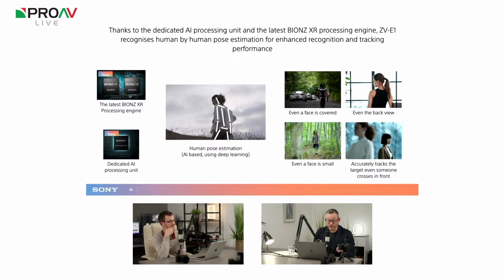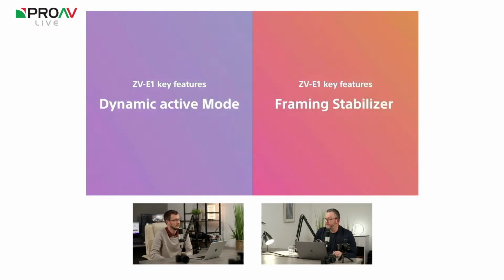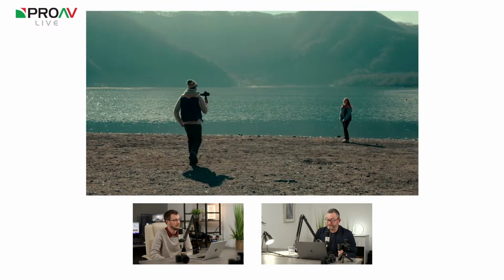Then in terms of reliability and accuracy, it's even more improved than we've seen before. Very impressive, and it takes into consideration all these different things as well. So it's very clear that it isn't just animals and humans that we have in other cameras. It's other objects and so on as well. And here's a small video that will give you an example of that in terms of the active mode.